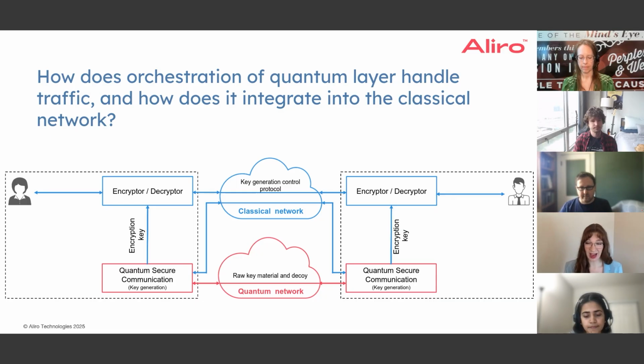However, if you want the highest level of security, you need to use those keys with a one-time pad encryption technique. This is a system where the keys are never reused. So encrypting each bit of the message requires a new key bit. In this case, traffic management becomes incredibly important because you need to ensure that the quantum network is allocating resources very strategically to generate keys in proportion to the classical traffic.